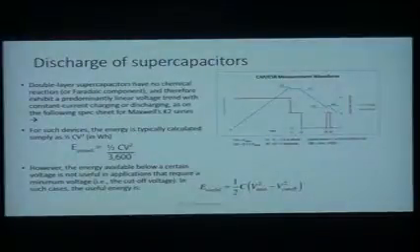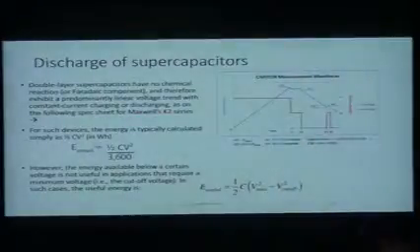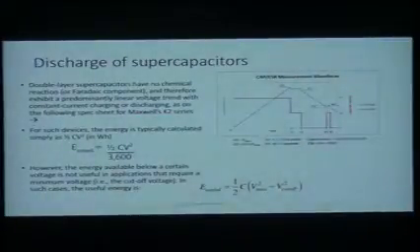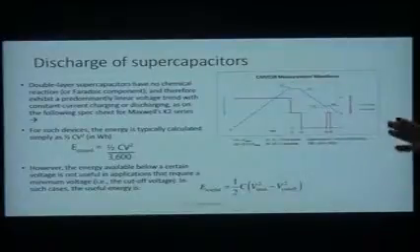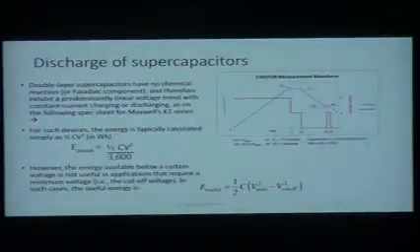The amount of energy stored in a device, in a supercapacitor device, is usually calculated by 1/2 CV squared. And the reason that you get a 1/2 CV squared is that your energy is really the integral of voltage as the voltage is changing. So it's an integral of V dV, which is going to give you a 1/2 V squared when you integrate that. So the factor of 3600 here is just from converting from seconds to hours.